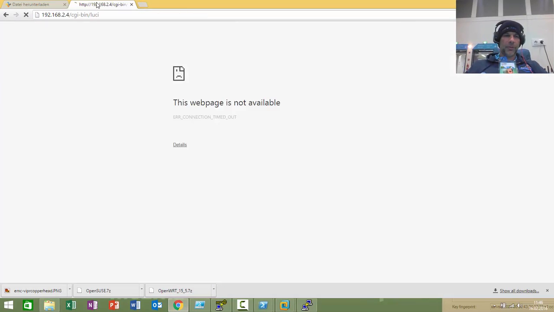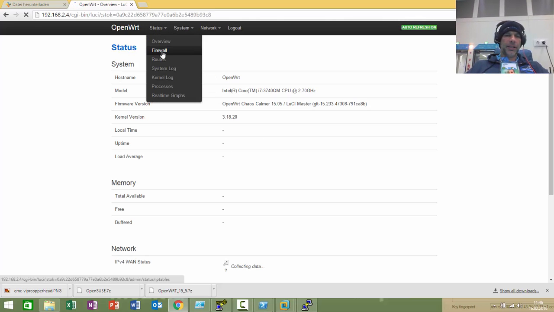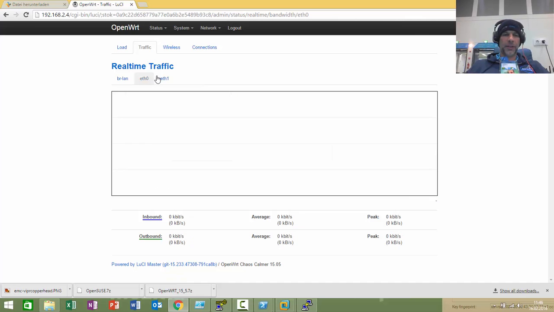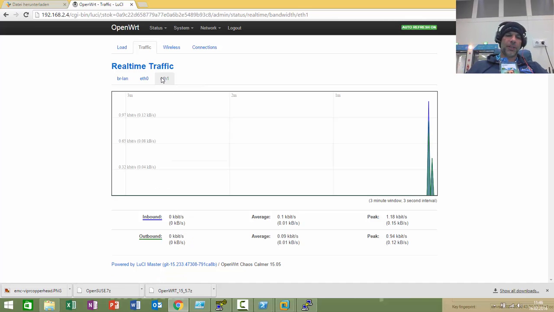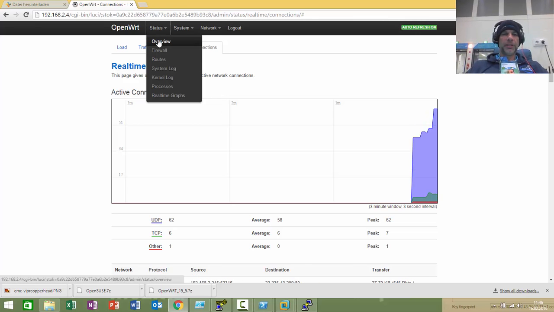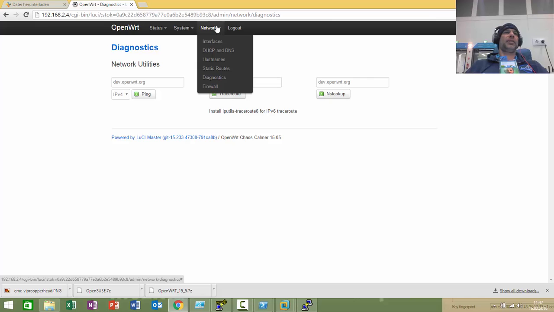So let's get back to our OpenWRT. You can log into OpenWRT with the same password I use for all the other machines, which is password123. You can get in here and essentially use this to see the traffic that's going on between your wireless interfaces and your bridge interfaces, which is the NAT gateway, Ethernet 1, and the internal interfaces. You can see the connections that we currently have active in this machine. I'm not using DHCP on this one, so DHCP is completely disabled. There are some ping utilities. Once you're inside your corporate network, you can check if you get to the outside. So just use this for connecting to the outside world.